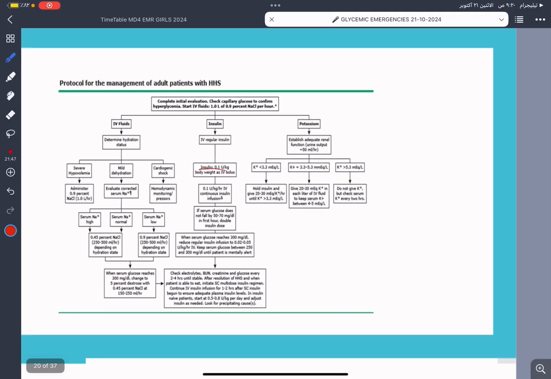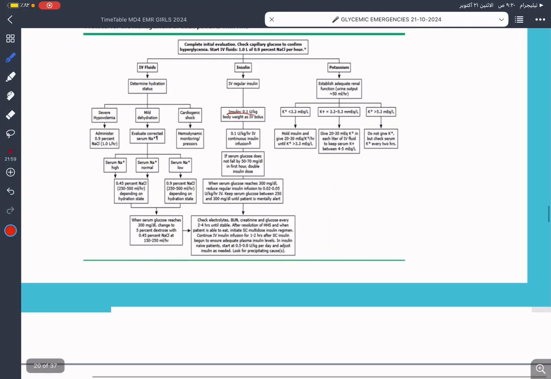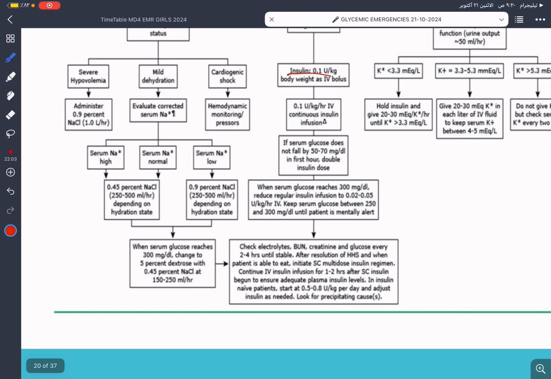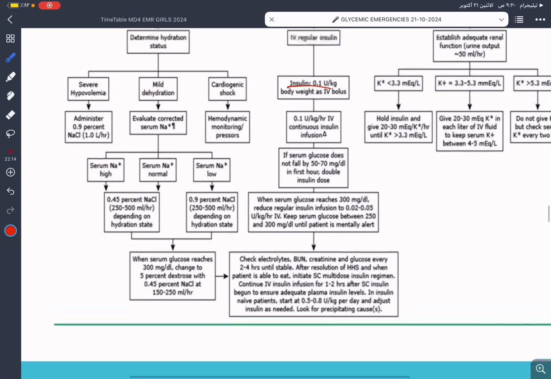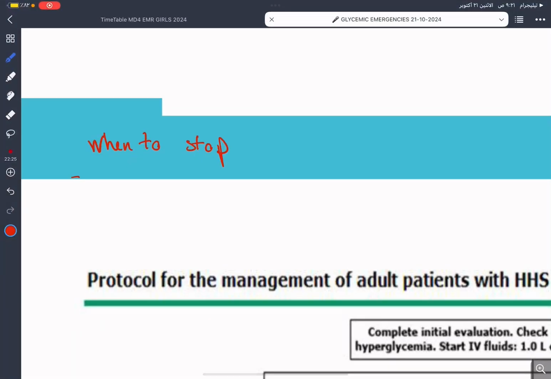And when we'll stop the insulin infusion في HHS؟ متى نوقف الانسولين infusion؟ احنا قلنا في DKA if we close the anion gap and he is able to eat. هنا متى؟ If we normalize the blood sugar around 200 to 300 plus normalizing the osmolality plus he is able to eat and he regains his level of consciousness. طيب؟ واضحة لكم؟ So it's easy for you now how to treat both DKA and HHS and how to diagnose and how to differentiate between them.